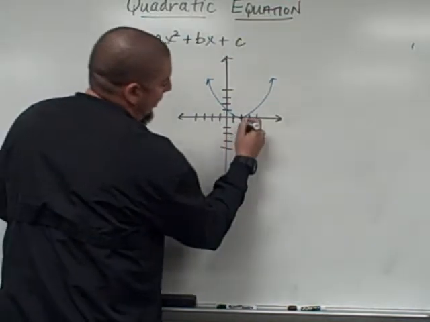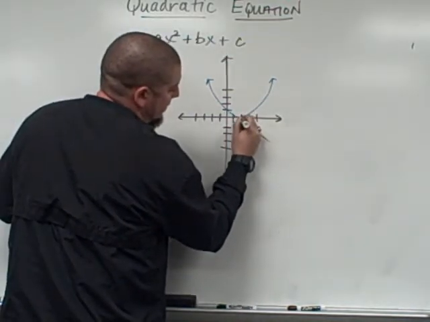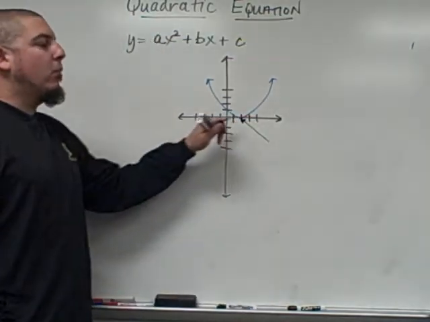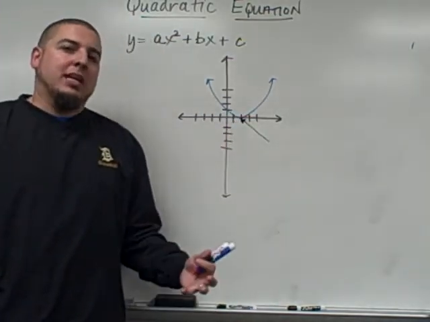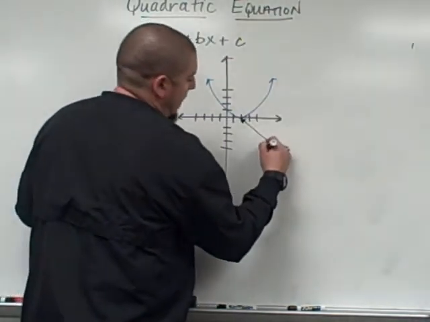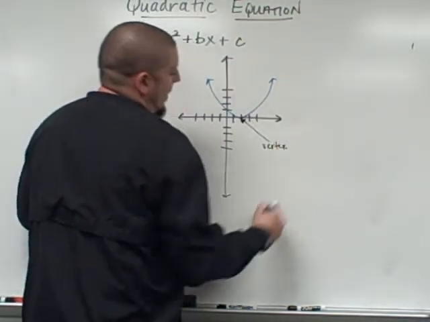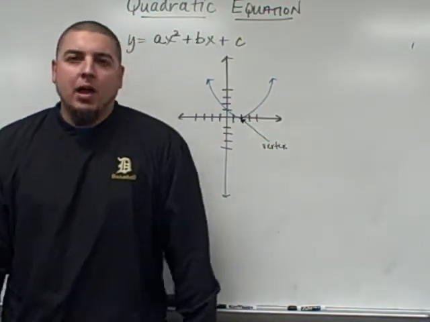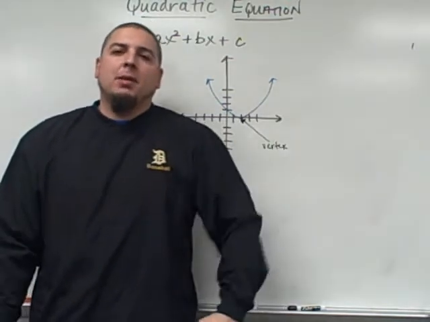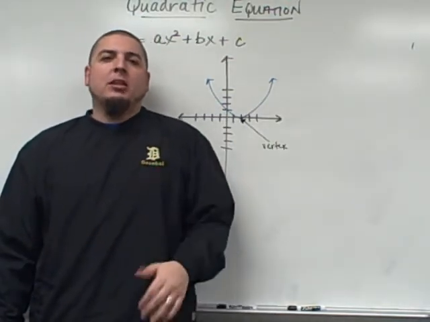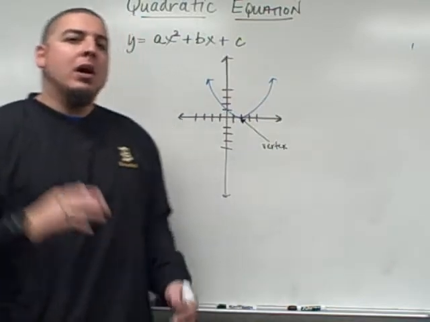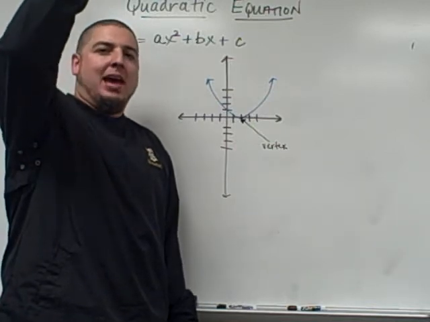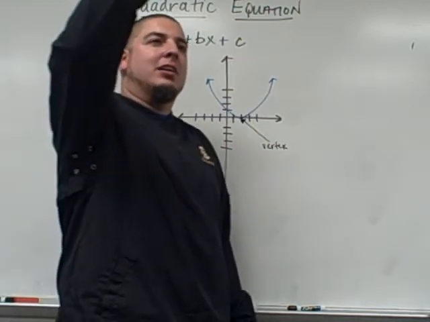What do we call that point? That point's the vertex. The vertex is basically a point at which the graph starts to go the other direction. I want you to visualize this for a second. Think about a football. If somebody throws a football in the air, the ball is going to go up, up, up. At its highest point, it's going to stop, and it's going to be at a vertex. And then it's going to go down the other direction.